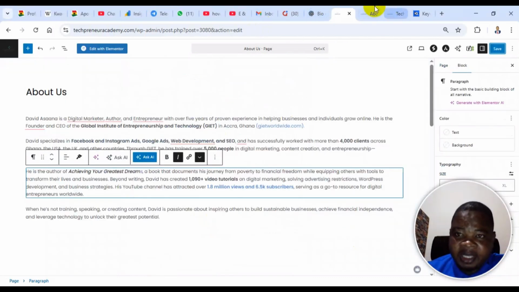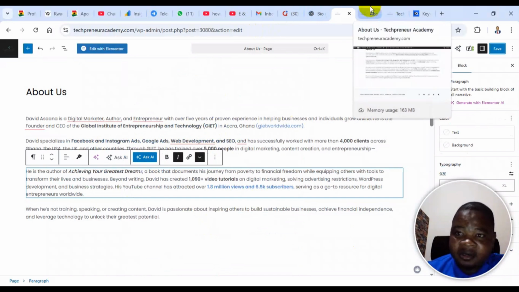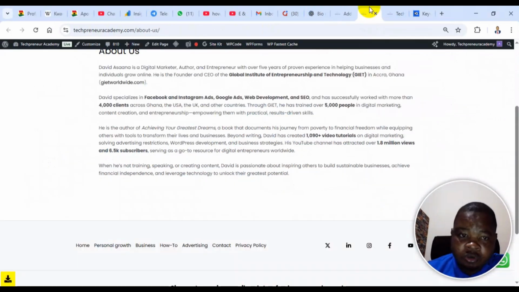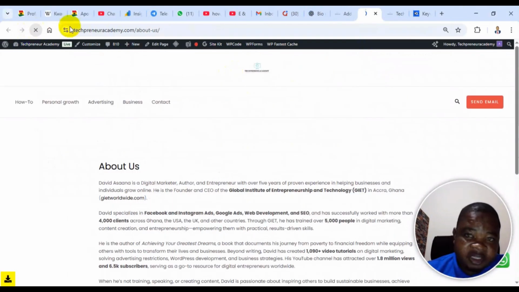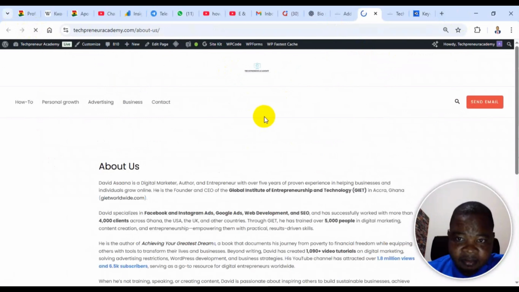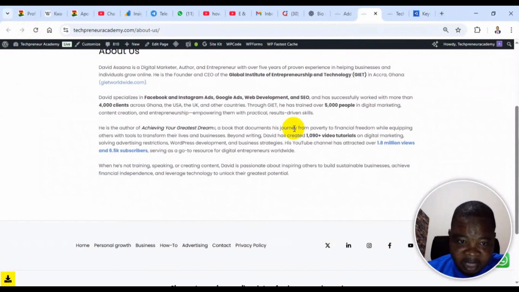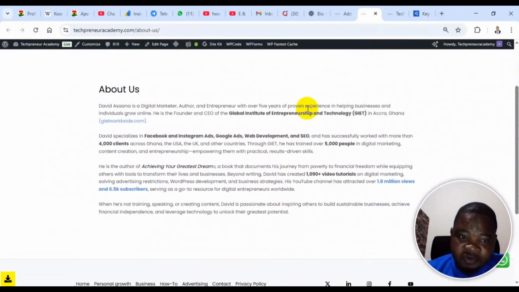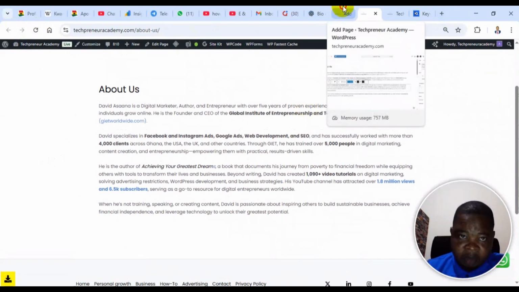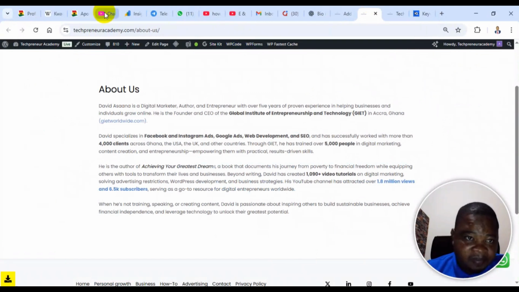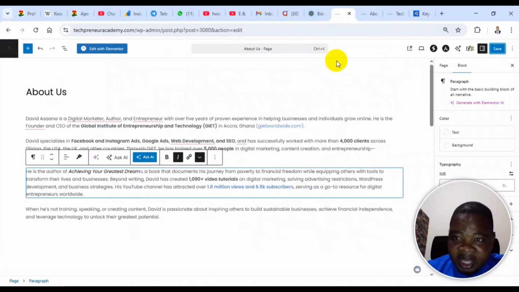Now let's look at how the page looks on the front page, so that we can also edit it in Elementor if we need to. Let me just refresh it so that all the changes I applied will take effect. So you see how it looks. For those of you who don't know, there's a plugin called Yoast SEO. This is the logo of it. It helps you optimize your website for search engines so that you can be found in Google search.